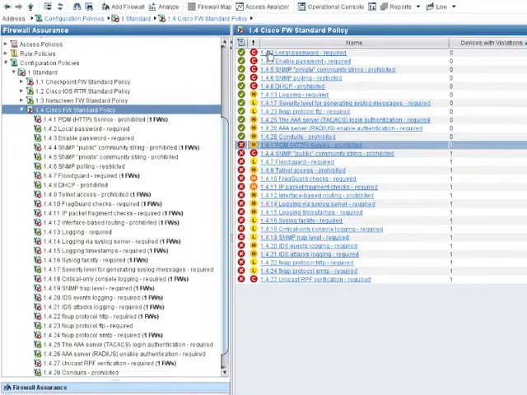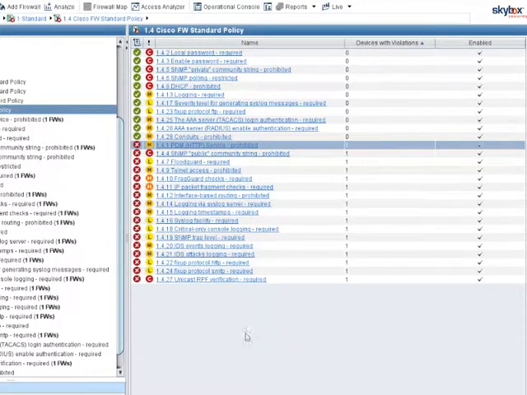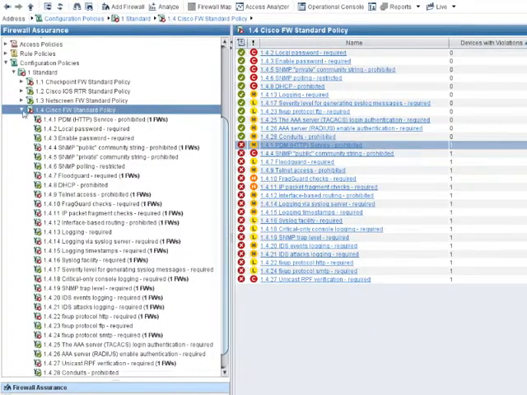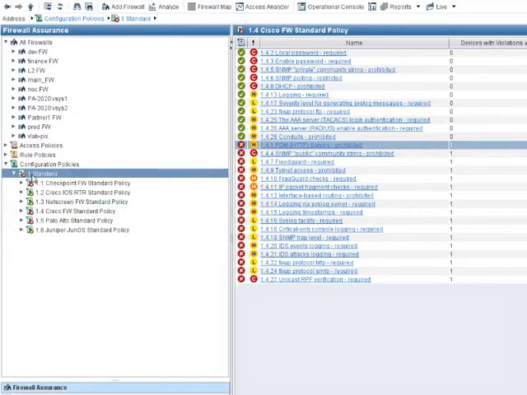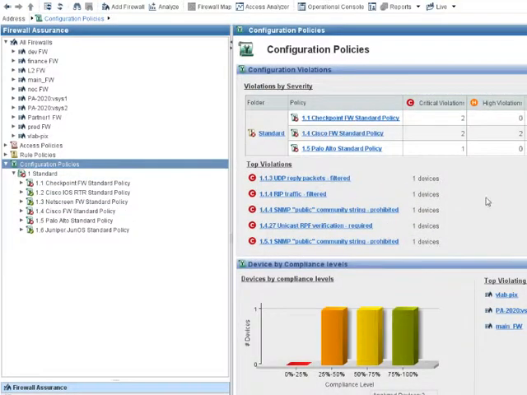I can see which checks have passed or failed with this green check or red X. The second column shows me the severity of that policy. I see the policy name itself, how many policies have had violations, and which policies are enabled or disabled. I call this a scorecard screen. The policies often roll up to a scorecard. They also roll up into a summary screen, and finally into a dashboard screen for a high-level view of how you're doing against multiple policies.